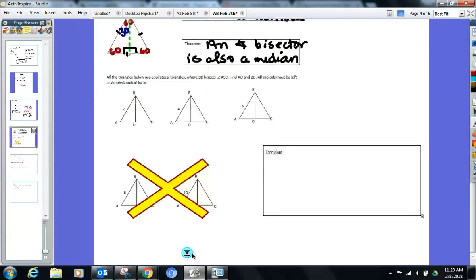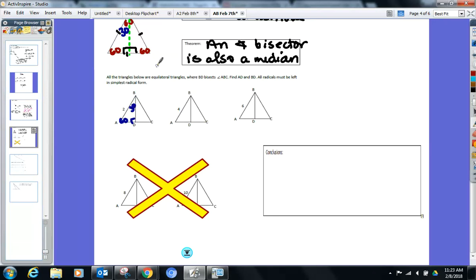Okay, let's start with the triangle that has AB equal to 2. Notice what I told you above. They're all equilateral. So somebody tell me what's angle A. Angle A, 60. And BD is a bisector, meaning it's also an altitude and a median. Remember that. If it's an altitude, what do I have at angle BDA? 90 degrees. That must mean angle ABD, the remaining one up here, is 30. Perfect.